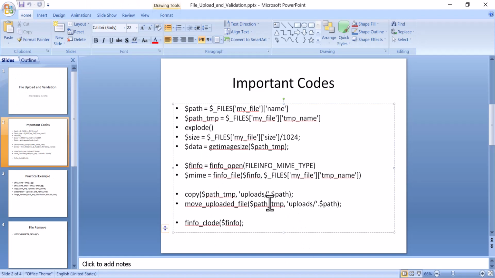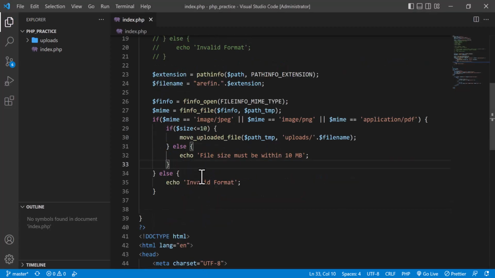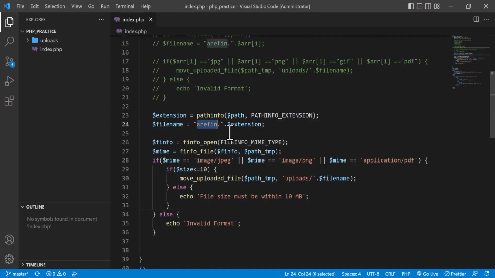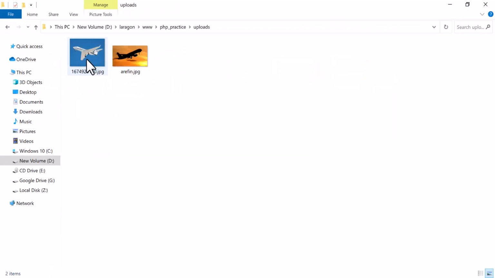In order to solve this problem, I can easily solve it. Instead of arifin dot, here I will give the current timestamp value. This value changes with each second. Each and every second this value is changing. So I give the time function in PHP and then put a dot and the extension. So now if I upload the same .jpg file, submit, when it is uploaded, the name will be changed.